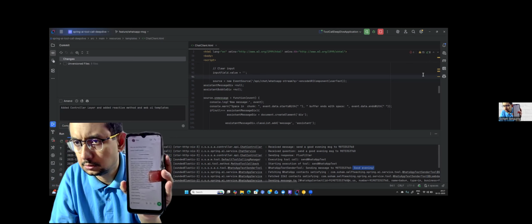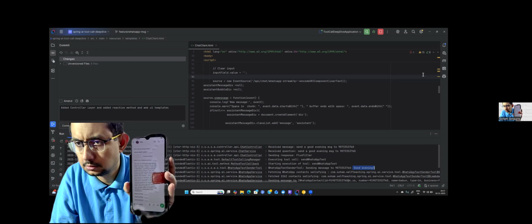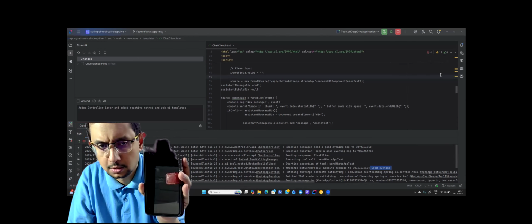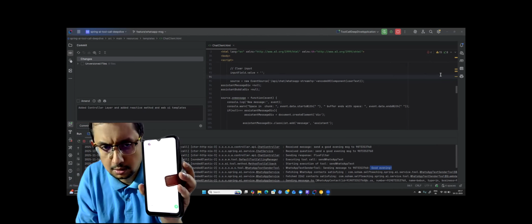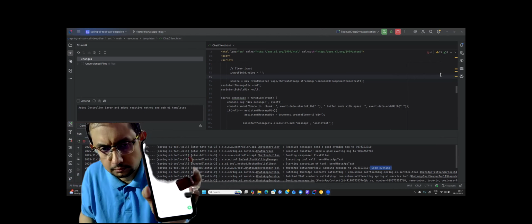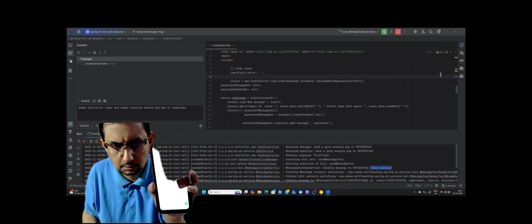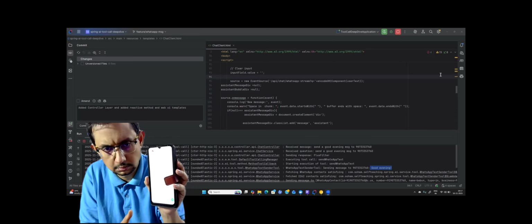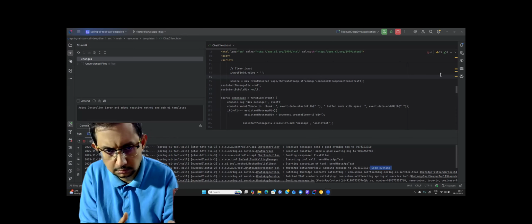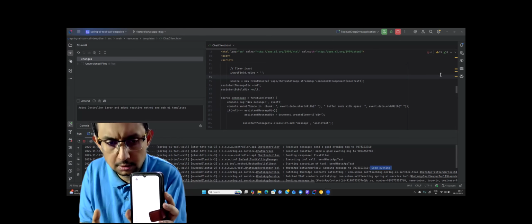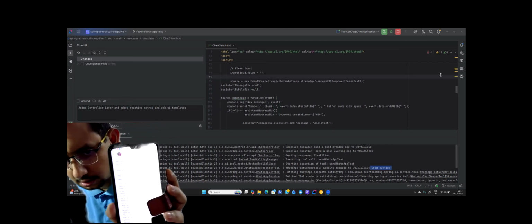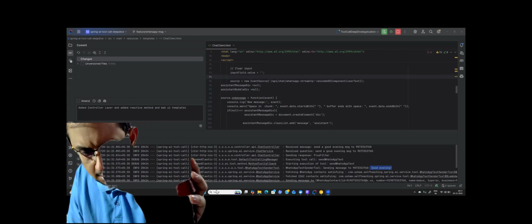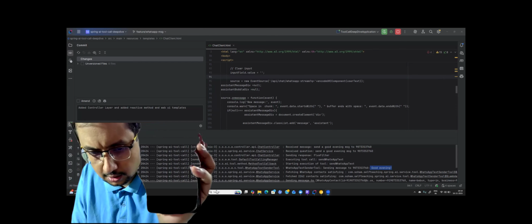Possibly you could read it, right? Possibly we are able to see it. Yeah, my filter is, let's see.